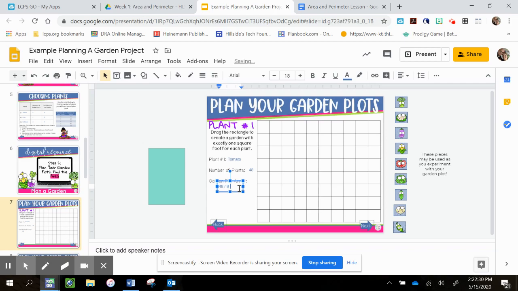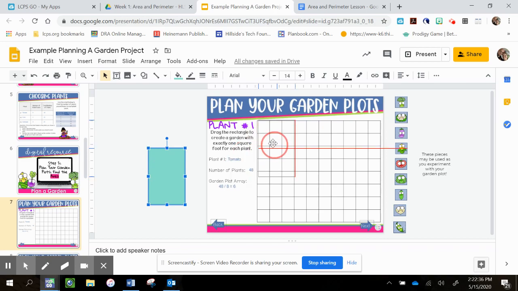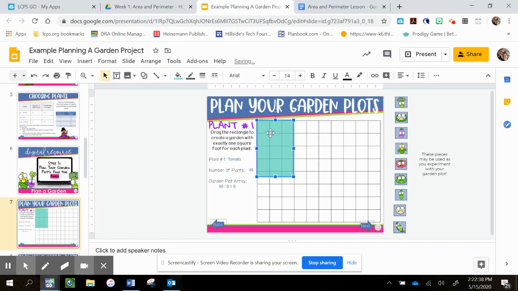So I'm going to use my rectangle, and the rectangle has covered 1, 2, 3, 4, 5, 6, 7, 8 on one side, and then 1, 2, 3, 4, 5, 6 on this side.